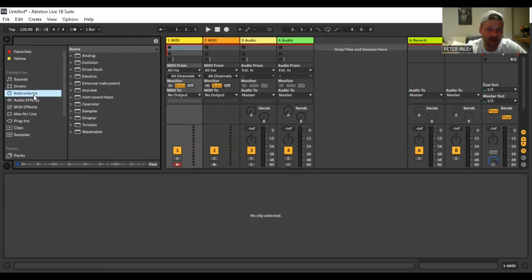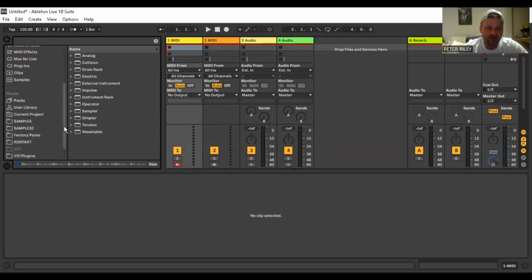In the instrument section, you've got Ableton stock virtual instruments here. For the purposes of this video, I'm just going to use pretty much most of Ableton's stock stuff, maybe a couple of sample elements, but I'll try as best as I can just to use the Ableton stock stuff so you can familiarize yourself with it.